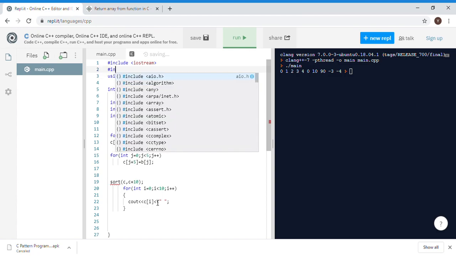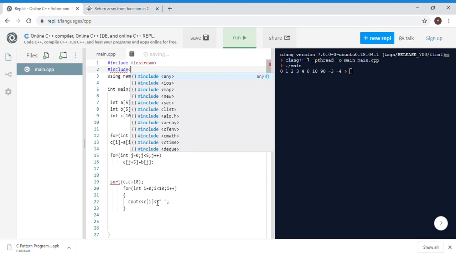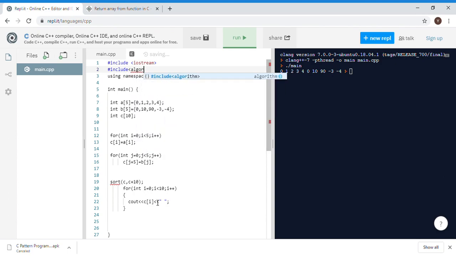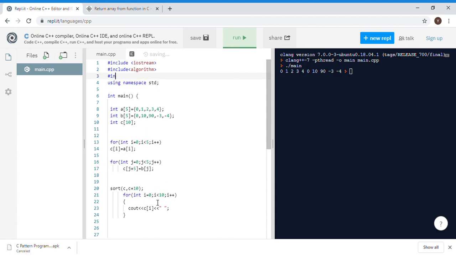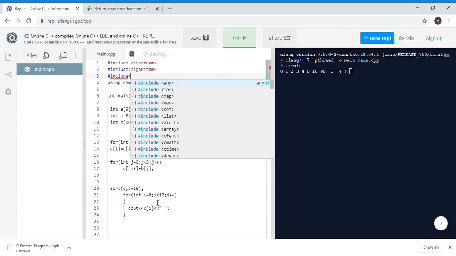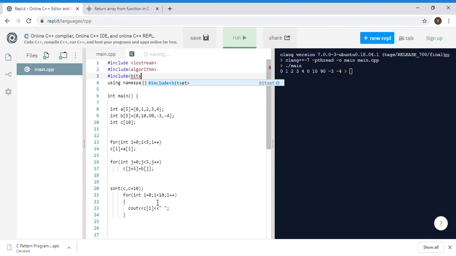So we have to include either algorithm, that would be fine, or you can add bits/stdc++.h, which has more functionality than the algorithm one. You can add either of these two libraries and the function will work. Now let's print it out.